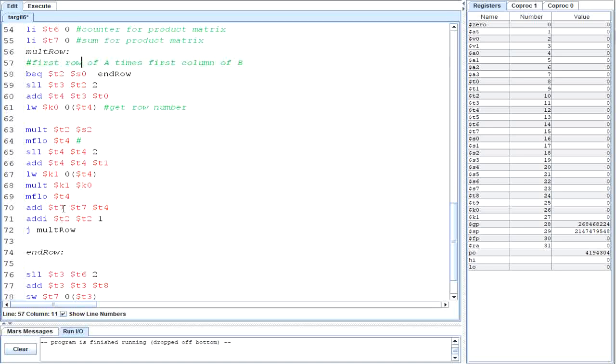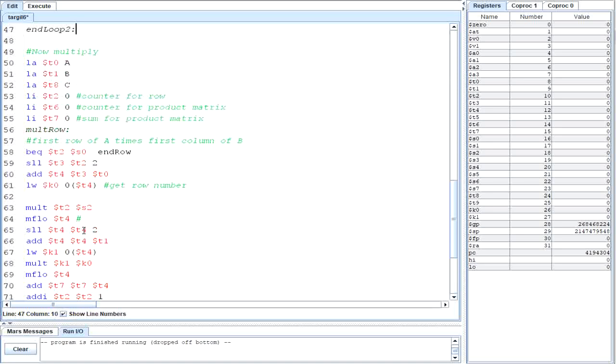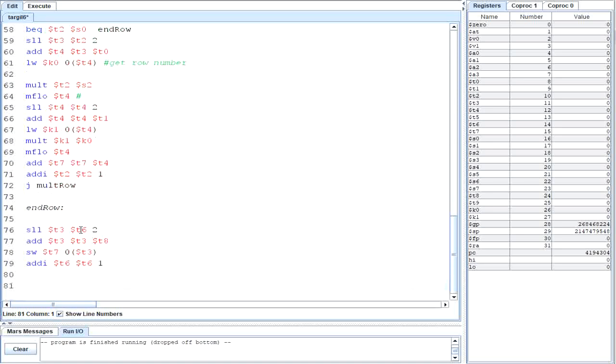Now, what do I do with T7? Well, first thing I do is I have a counter, which is T6, which tells me where to put it in the third array. T6 started off at 0. So it's 0 in the meantime, but I have to multiply it because it's going to go 0, 1, 2, 3, and I want to go really 0, 4, 8, 12. So I'm going to multiply it by 4 by shifting it left, but I'm not going to affect it. I'm going to store it in T3. In T3 will be the result.